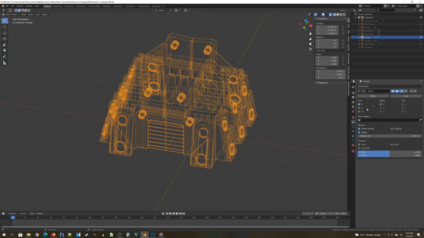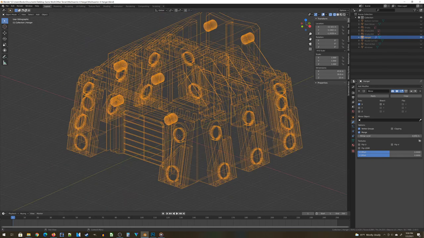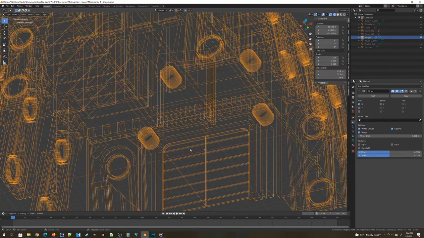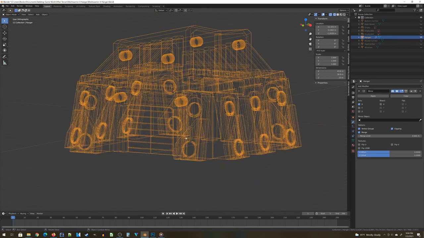And we want to make sure the axis is the x-axis, which looks correct. The merge limit, we can probably keep it around 0.01, that's just default. And you want to choose clipping. Clipping will basically make sure that any vertices near the middle can't overlap each other and they'll clip together.